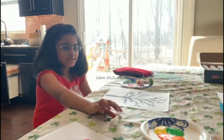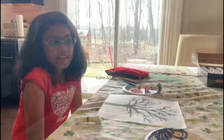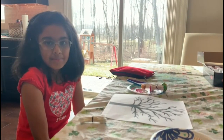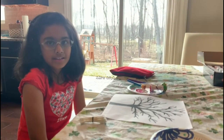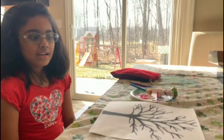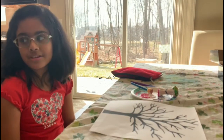Hi guys, I'm Spurthy and I'm going to paint a tree. Today I was really bored, and me and my dad came up with this super nice idea of painting a tree. For the tree you can draw it, or maybe if you have a printer you can print it.